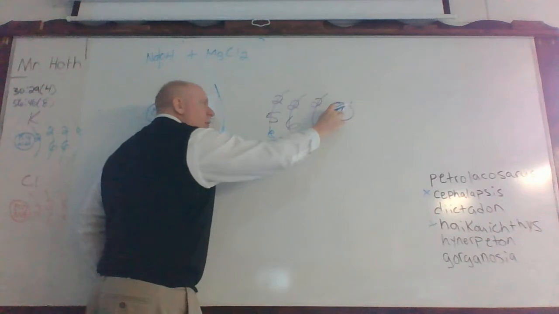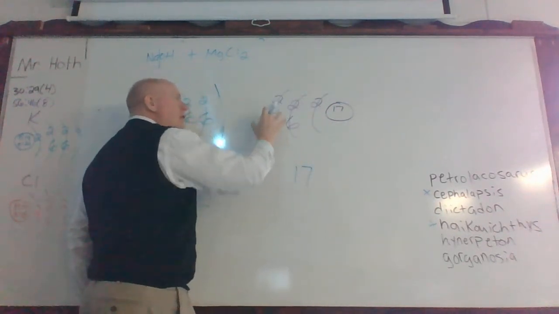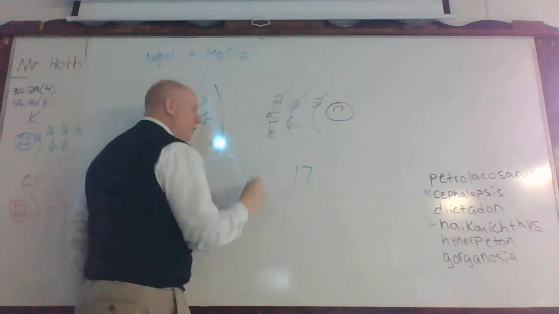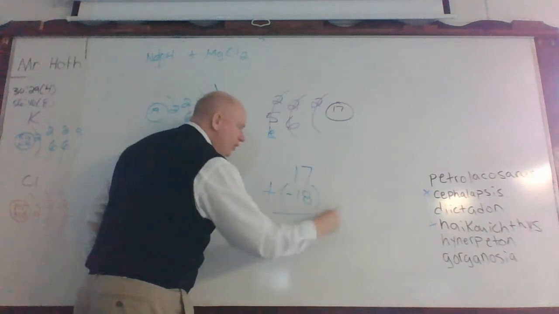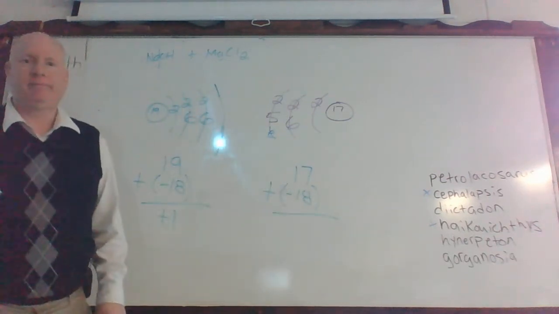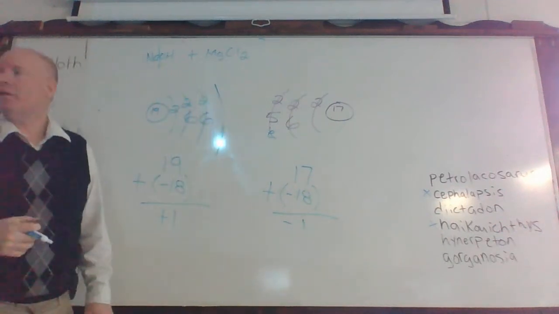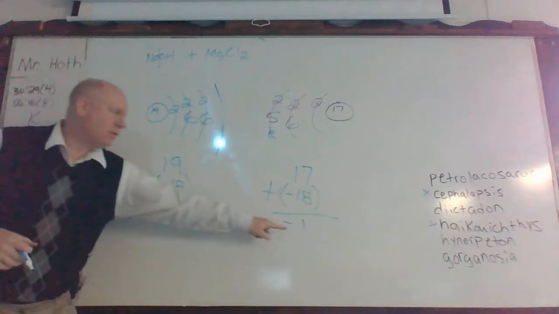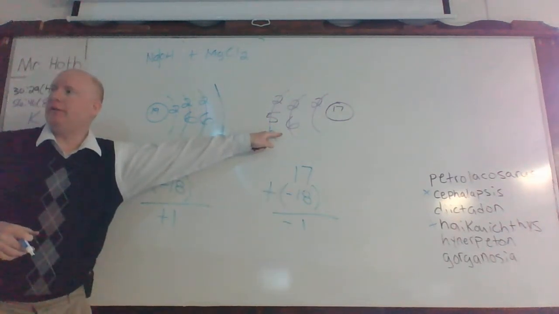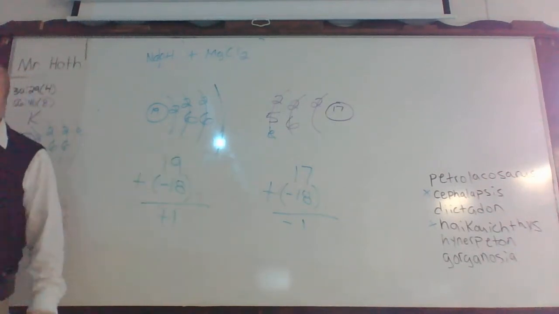Have we changed the number of protons in here? No. There's 17. Numbers and letters added together gives you what? What happens when you add them two numbers together? You get negative 1. What does it say in your upper right-hand corner of chlorine? Negative 1. That's where it comes from because it gained another electron. What does it say in potassium's box? This is why, because it gave that electron away.